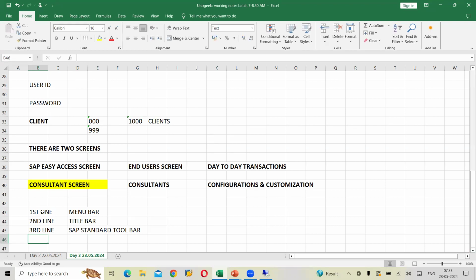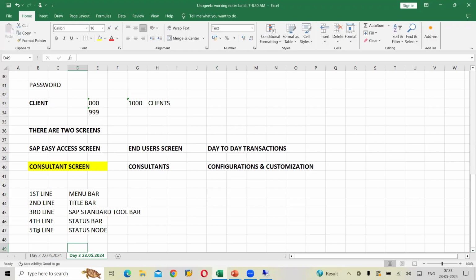Next, on the bottom, the fourth line, we call it a status bar. This is also common. And the fifth line, we call it a status node. This is a new thing, status node. The remaining things are the same as your MS Office.